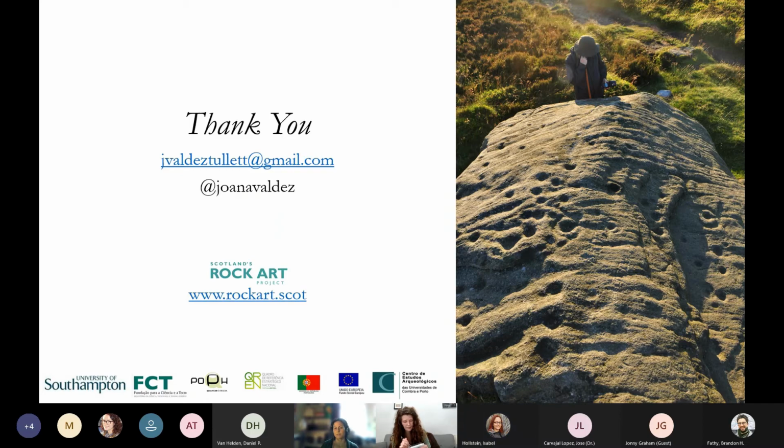Well, I think the methodology is definitely something that you can reproduce elsewhere. I used it here because I started thinking about networks of people moving around and exchange, and obviously network analysis is exactly what it does. It looks at networks. So you will see it very often being used in things like circulation, it's quite common in Roman studies for circulation of people and artifacts and coins and things like that. So it's all about moving around. You can definitely use it as a methodology in other contexts with other types of rock art.